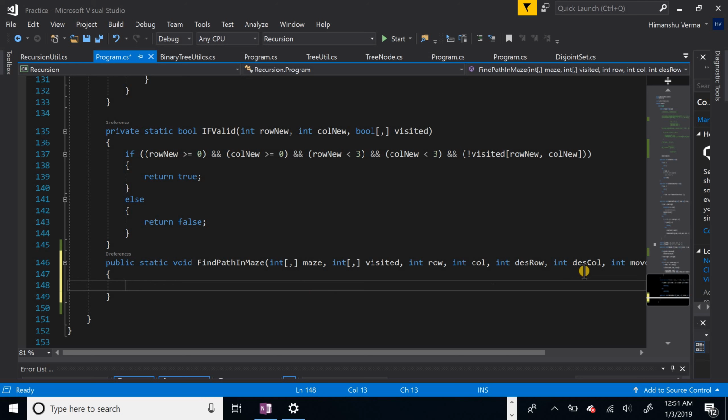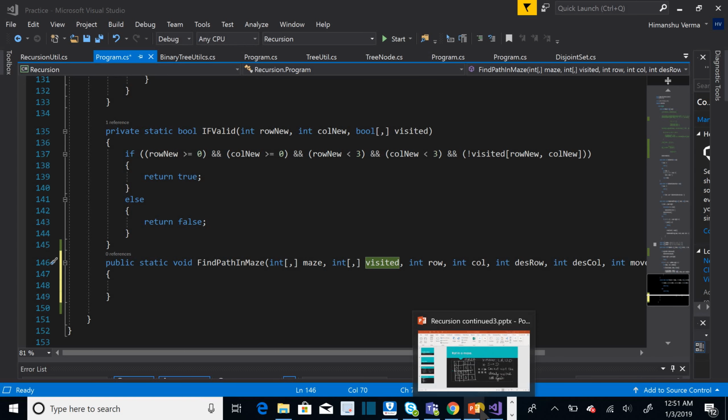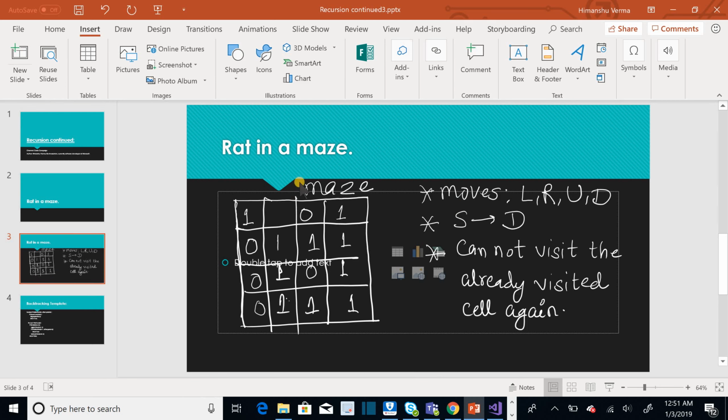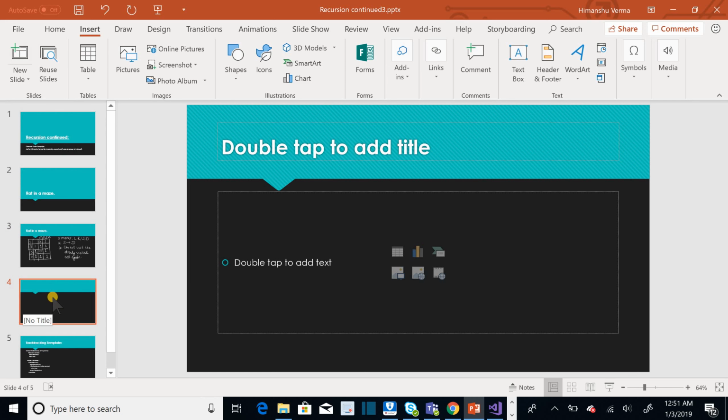So this is our maze, two-dimensional. This is our visited two-dimensional array. This array will represent the path and this array will also represent the cells we have already visited. So let's see it in an example.